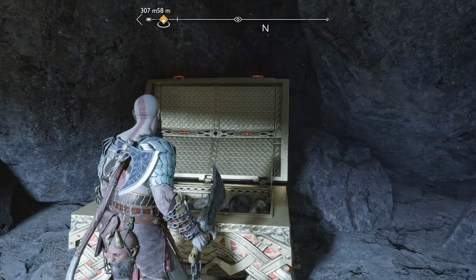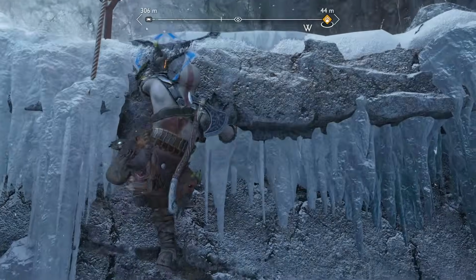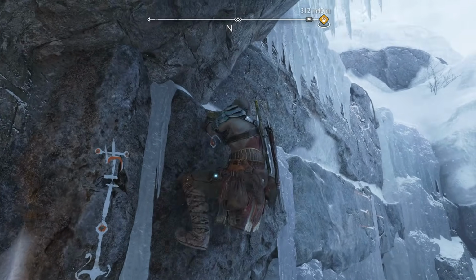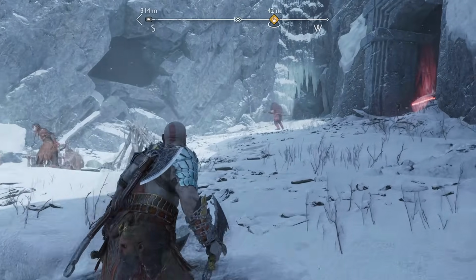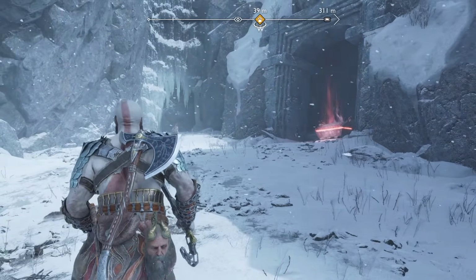With the legendary chest collected, just look back at the gap. You'll be able to zip back across. And now you just want to climb back on this wall and continue on climbing all the way to the top. At the top, there is going to be another enemy encounter, so be sure to deal with these. And with all the enemies clear, you'll notice the red coffin to the right there.